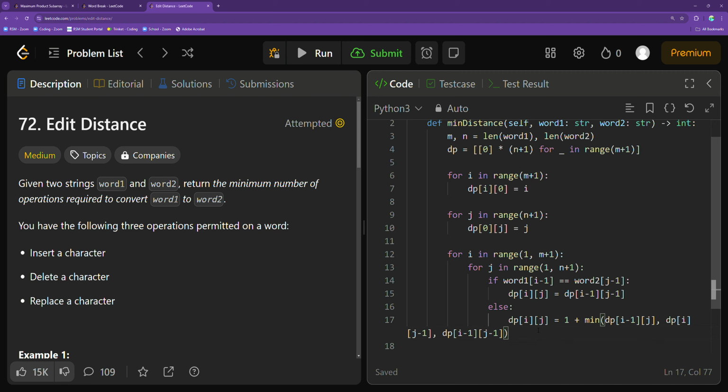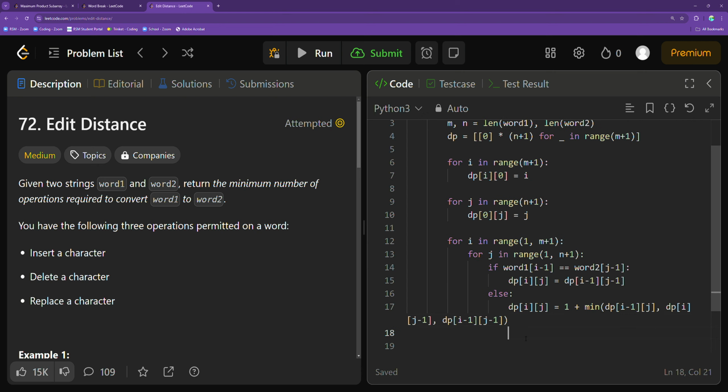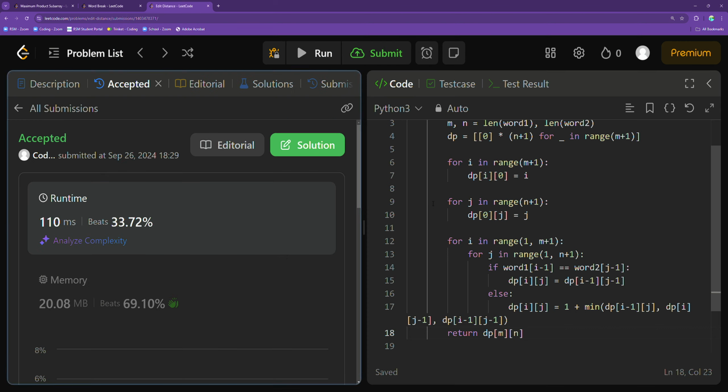And once we're done for every cell i, j in this nested loop over the lengths of word 1 and word 2 to fill out our dynamic programming table, now we can simply return, after we exit this nested loop, dp at m at n, or basically the lengths of word 1 and word 2. And unless I made any syntax errors here, this should be completely fine. This should be accepted. And to recap what line 18 does, we return dp at index m at index n, which contains the minimum number of operations needed to convert word 1 into word 2, right?